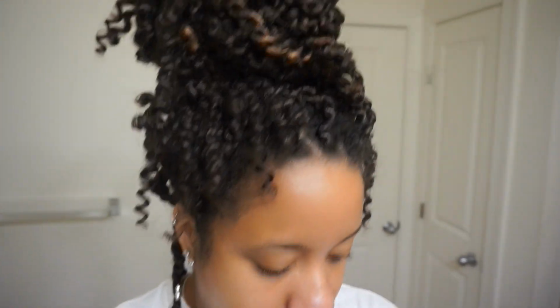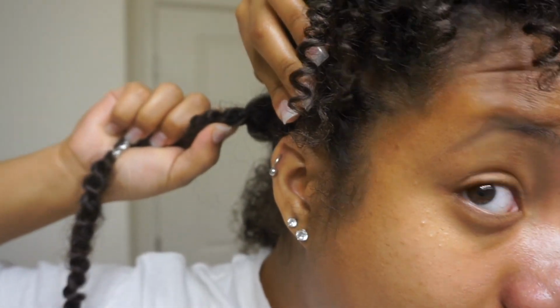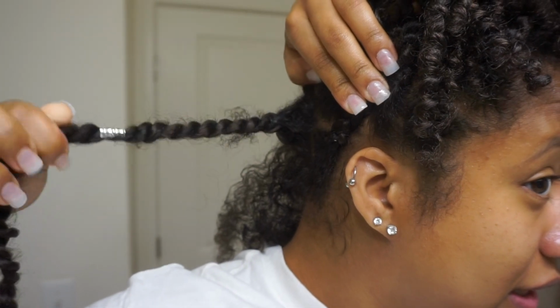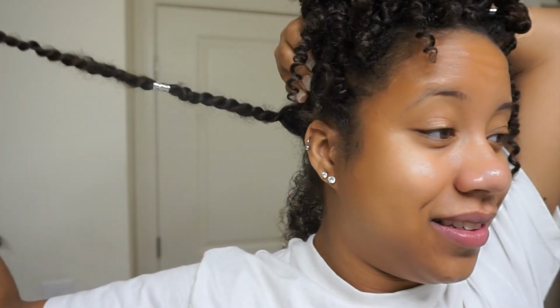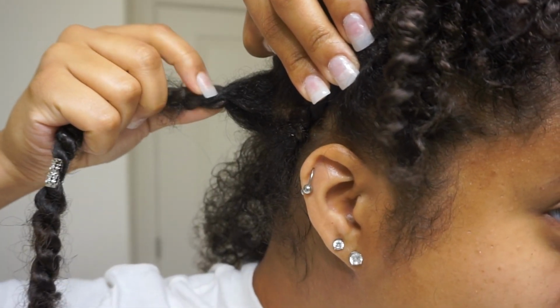So let me get you guys in better light. You can see this, but that's the rubber band right there, right here, and that's my hair crocheted through it, and it looks like crap. And this could also just be because of me, but hopefully you can see this. That's an example that even that method's not that great.